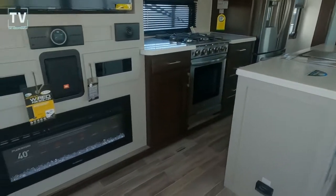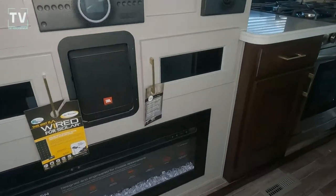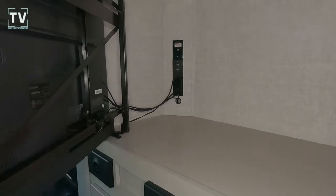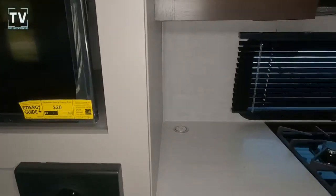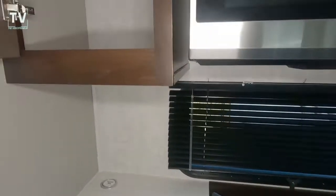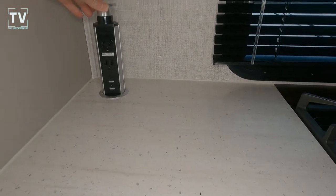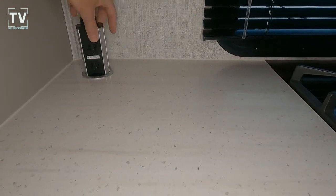Here are your power theater chairs — your theater seating. At the center island, you have a fireplace, JBL stereo system, and a 50-inch flat screen TV. When you open up the TV cabinet, there's plenty of storage for board games, throws, pillows, or whatever you want to keep back there. These are really cool pop-up power hookups — you have residential-style plugs as well as USB. Push the red button to drop it back down.